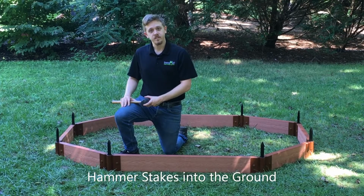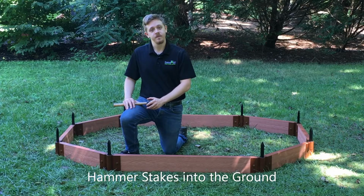Once you've made the final adjustments to your frame, flip over your stacking stakes and hammer them into the ground.